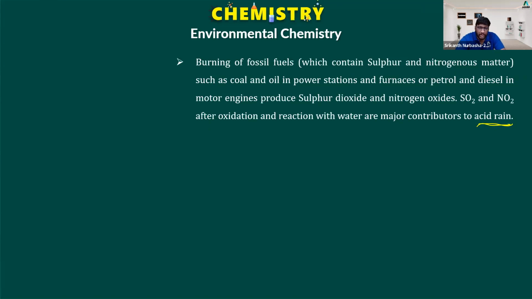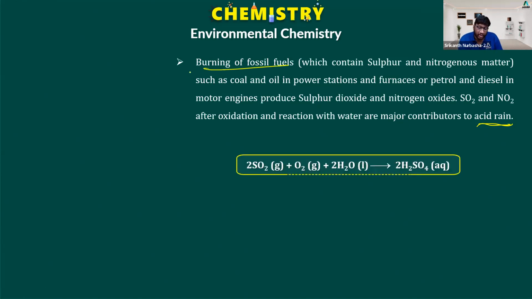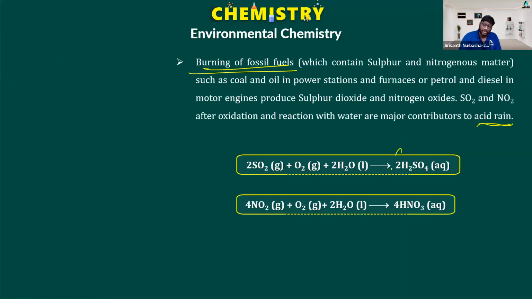So SO2 can also react with oxygen. The dissolution of the gas in H2O can happen to form H2SO4. NO2 can also dissolve in the water to form HNO3, but their concentrations are less when compared to CO2. But whenever these concentrations are also greater by burning of fossil fuels, then you will be generating H2SO4 and HNO3, which are even more acidic. Whenever SO2 and NO2 are greater in the atmosphere, they will produce more H2SO4 and more HNO3.